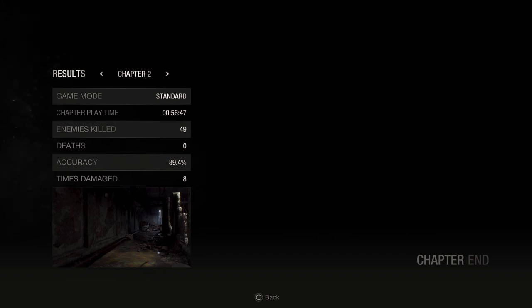And as you can see, Chapter 2 results: just under an hour, 49 enemies killed, and just about 90% accuracy, 8 times damage. So better than the first chapter, but could do better.